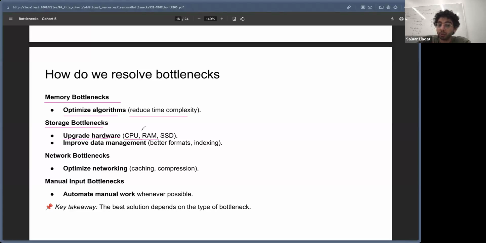And you can also try and upgrade your CPU. That's not going to have as much of a benefit, but it could have a benefit in the sense that if you can have a higher level of parallelism, then you can reduce your runtime even further.